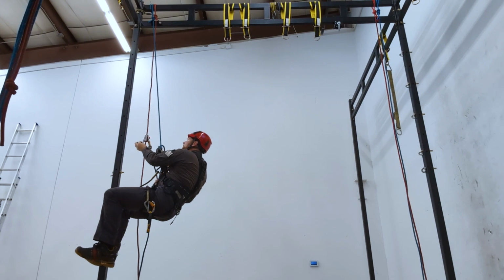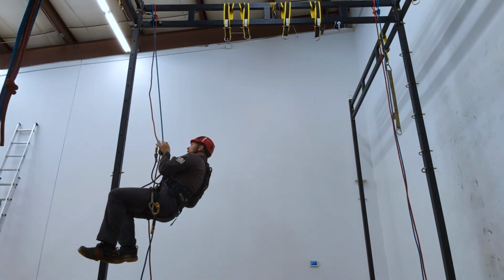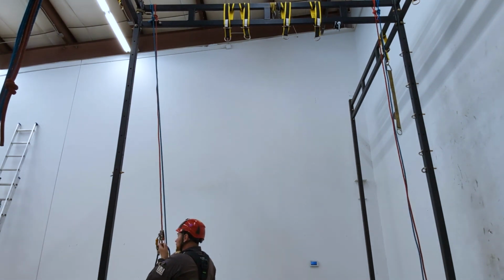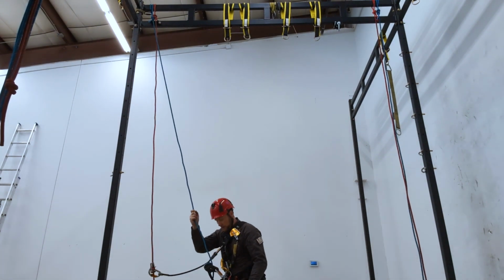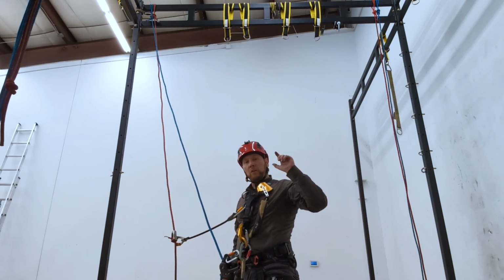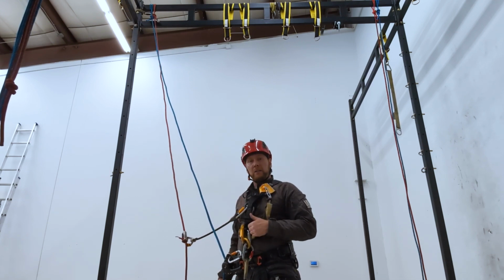Now, when I descend, I'm just going to grab the tip of my backup device. I'm just going to lightly ride both my main and my backup in a nice controlled manner. So that is rope transfer on both two descenders and descender and ascender combination.